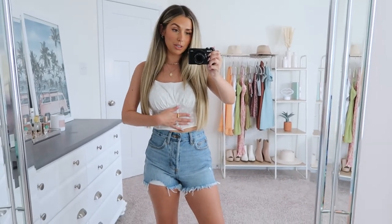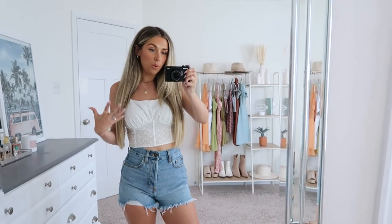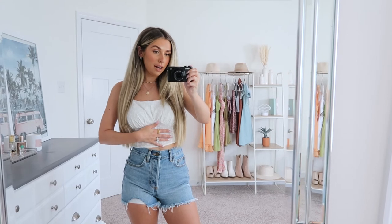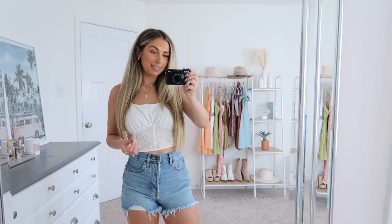I love these denim shorts so very much. They are definitely cut-off denim shorts, so if you want a pair with a little more length, sizing up would make sense. The raw hem carries around the back too, which is simple and cute. I had gotten a top to go with these, but sadly it doesn't fit — it was a white Swiss dot corset style top that hooked in the back. I made the mistake of getting a small and the straps aren't adjustable, so it's way too big. So now I know I'm a true extra small in corset tops without adjustable straps.